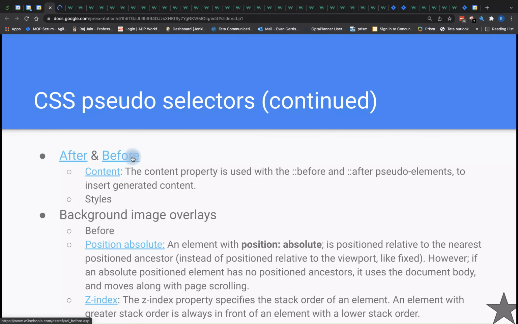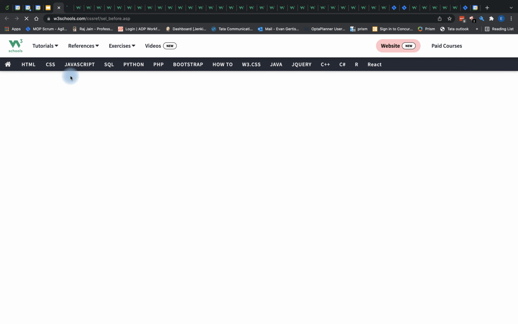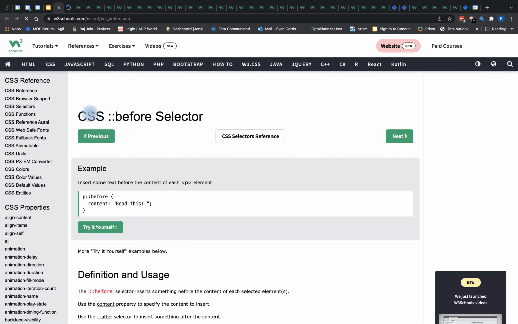Let's look at the before selector. So let's insert some text before the content of each paragraph element.